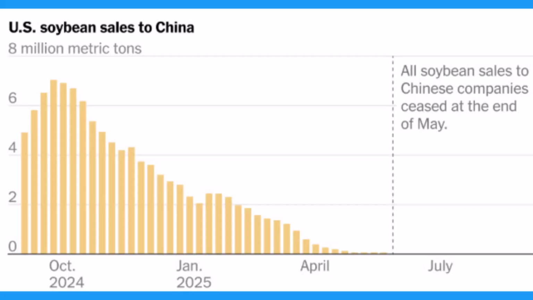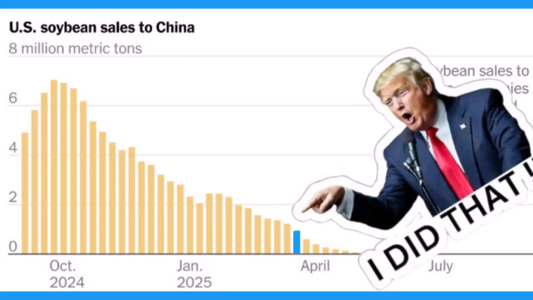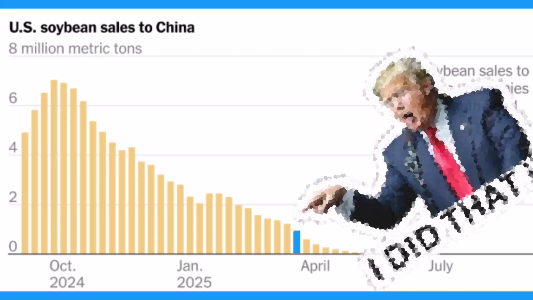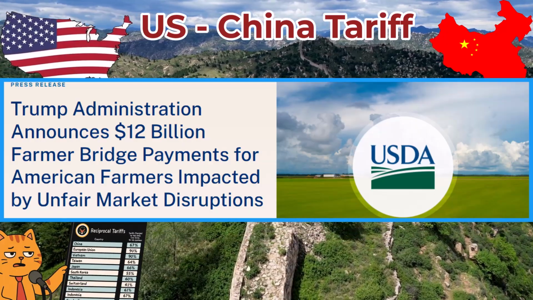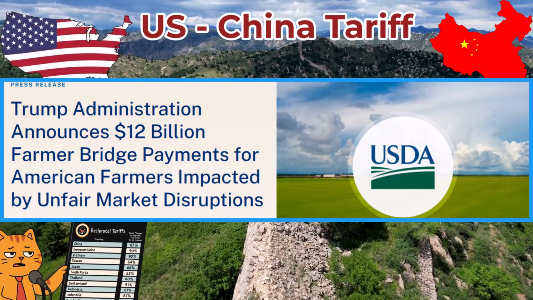And our great negotiator, he actually came out with a solution where China will be purchasing this bar right here. And they'll be purchasing that bar from the US once a month, effectively torpedoing this entire sector. So much so that at the end of last year, they had already come up with a $12 billion bailout for these farmers that they had affected.